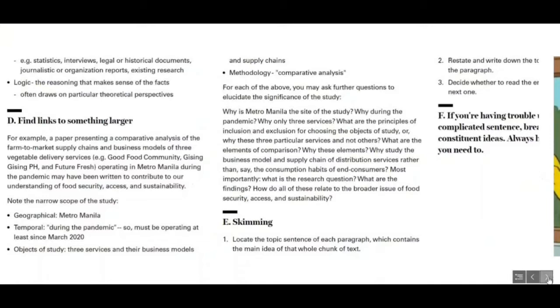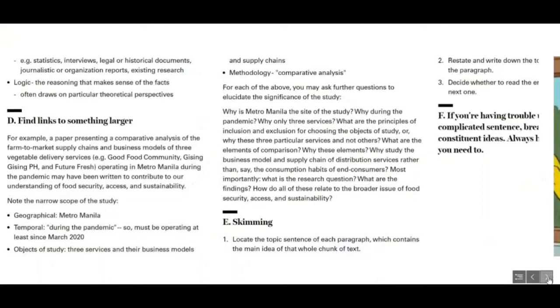Meaning, what is it specifically that I am looking at? What is it specifically that I am examining? Hindi pwedeng kunwari, capitalism lang. Because that's so broad and that manifests in various areas of life, that manifests in various objects, that manifests in various industries. So you have to identify very concretely what are my objects of study? What am I studying in order to support my argument?